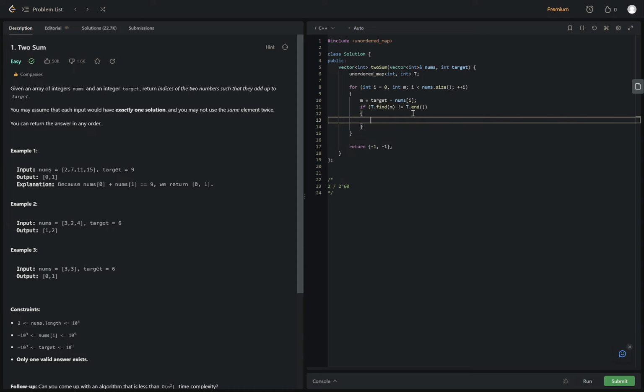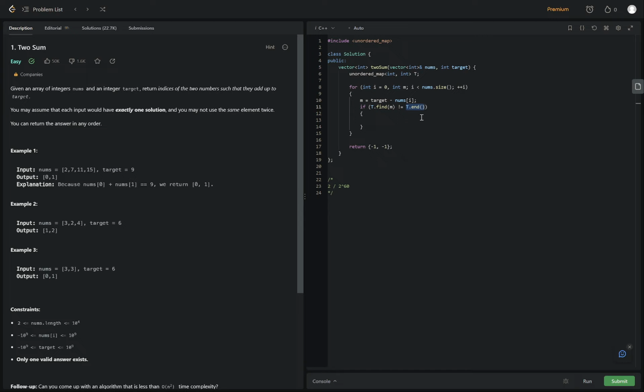So what this is doing, this looks like it might be a linear time search. Given that it's unordered, it is going to be constant, hopefully, because of the hashing. If it's some other data structure, it might be some other runtime. The syntax is the same, but this is looking through the keys for this value, and if it's not found, it returns an iterator that points one past the end of the list of keys. And if it is found, it returns an iterator to that instead.